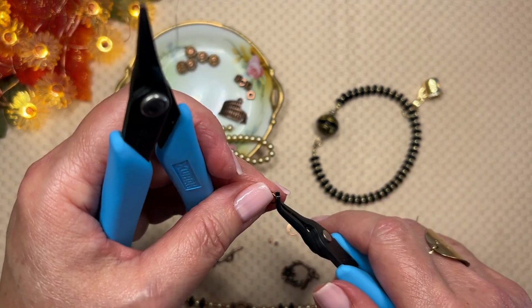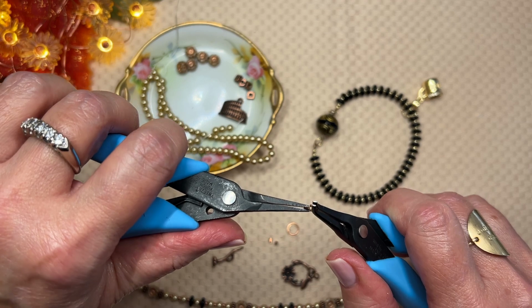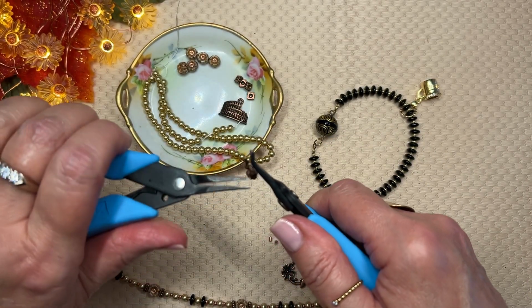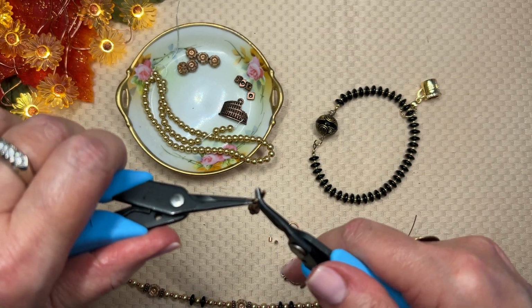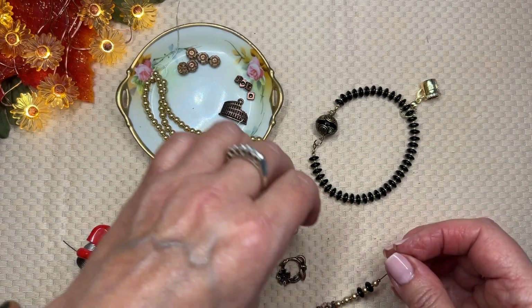I am just a lover of jump rings. I like the movement that you get, the flexibility and the ease of on and off. But also, if I change my mind about a clasp or if it fails, I can just open the jump ring and change things out without having to restring and remake my whole bracelet. So it's kind of a habit that I've gotten into.